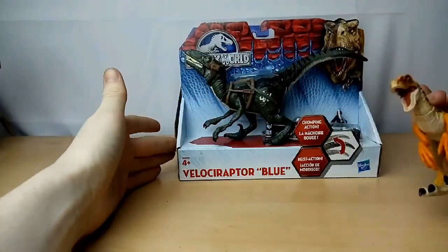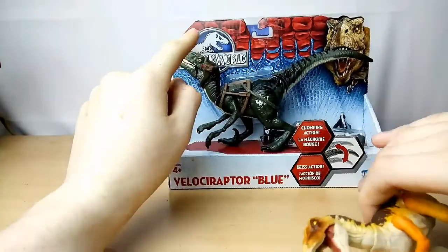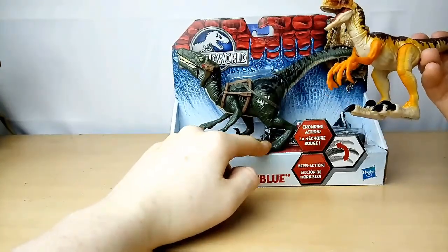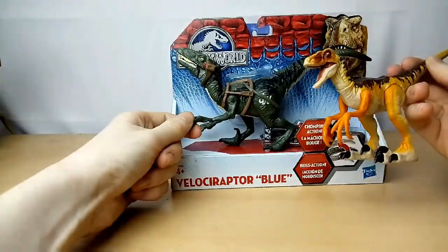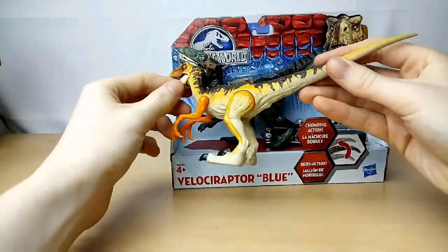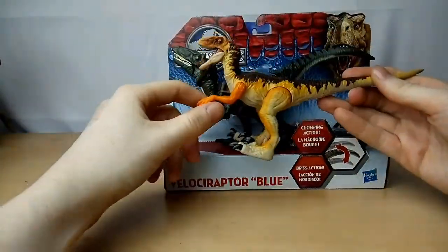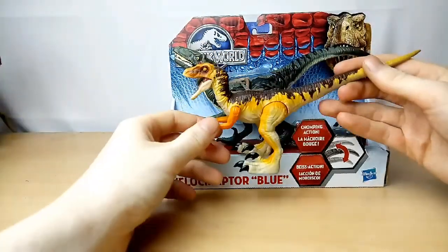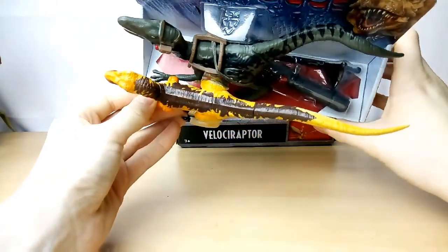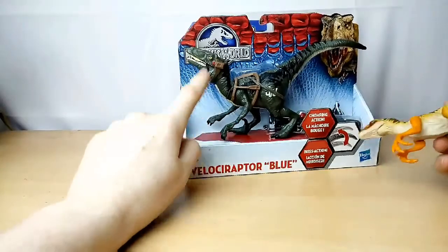Here it is compared to the Velociraptor Blue from Hasbro — the Bash and Biter Velociraptor Blue. Comparing them, this is disgusting. Honestly, I'm not joking. Proportions-wise, the feet on the Hasbro one are a lot better, but I don't think it could stand. The arms are just weird on it — really elongated. This Mattel one just looks like a Velociraptor; this Hasbro one just looks like McDonald's. This one's plastic is not shiny at all, while the Hasbro one is just shine, shine, shine. So bad.